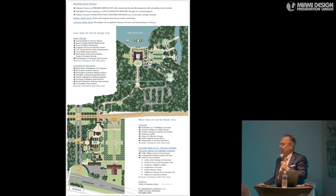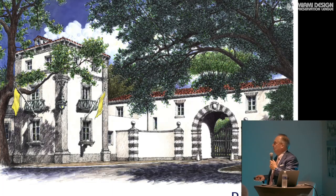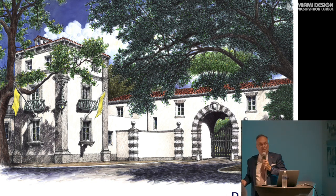So we wanted to recreate the flower garden and recreate the vegetable garden and recreate the fruit trees that surrounded this, and actually start the experience on this side of the roadway in the farm village, so that people learn not just about the main house and all of the art that is in the main house, but also learn exactly how the rest of the village worked and what some of the other buildings were. The chauffeur's quarters was in this building. So we were conceptualizing this by doing renderings of these buildings, all of which had been abandoned by the Parks Department for many years when we took them over.